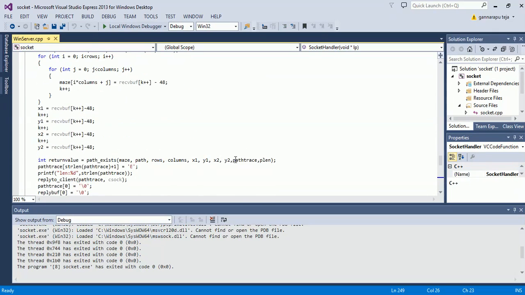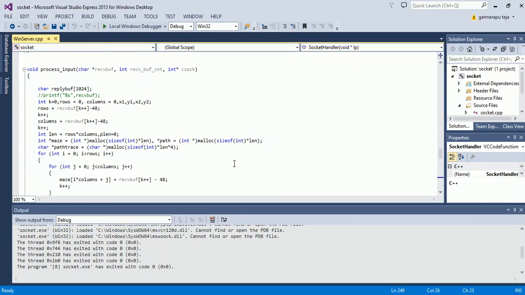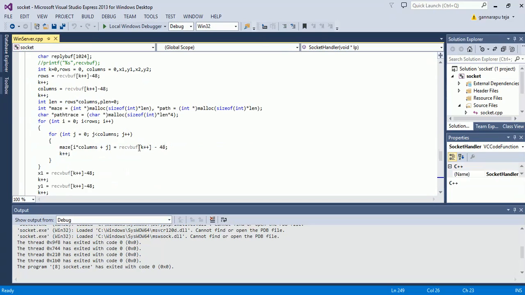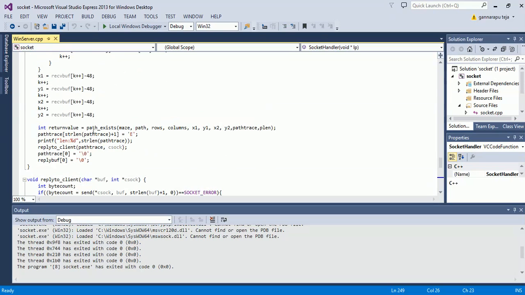In the process input, I'm constructing a maze with the zeros and ones, and I'm calling a recursive function to check whether a path exists from the source to the destination.